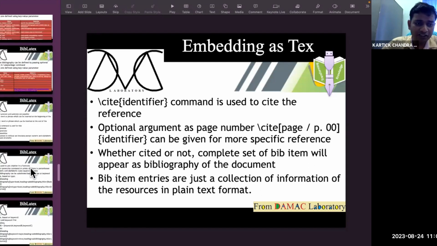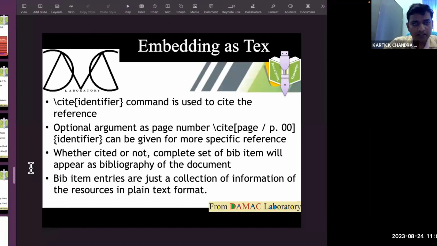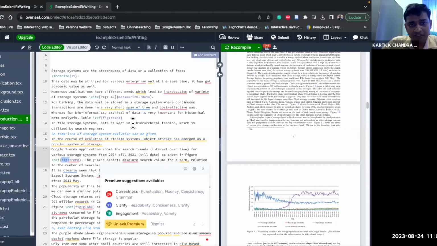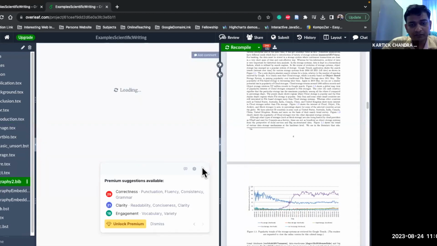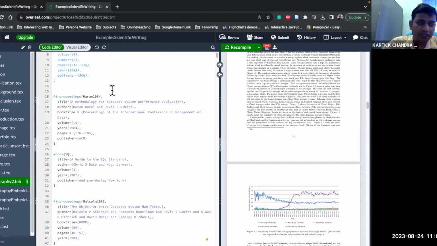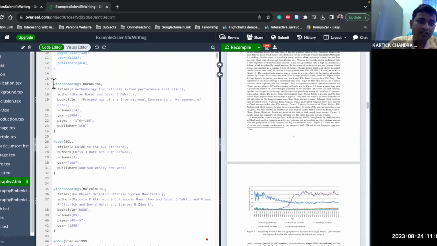Why do you need it? Because if you look at this document which I have created here, or which we will create in LaTeX, there are, as I said, two ways, by using a bib file or by using a text file. If you look at the bib file here, the bib file looks like this. These are the metadata of the articles.